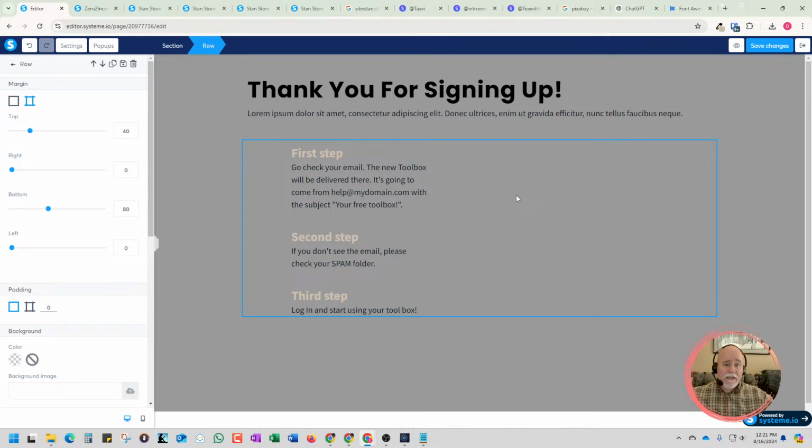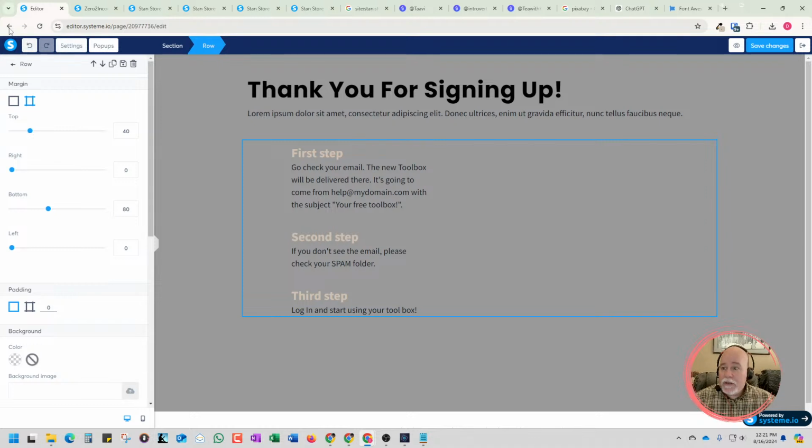But the main thing is when they hit that submit, it's not just kind of like, what next? That happens. I've seen that happen multiple times where they hit the submit button and they don't get any kind of an indication that they actually hit the submit button. Nothing at all lets them know, hey, thank you for submitting your stuff. Go check your email. You know, you have to give them something, right? And so that's what this is going to be for. So we click our save changes.